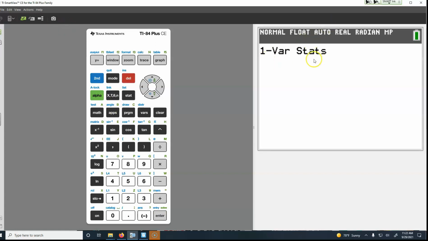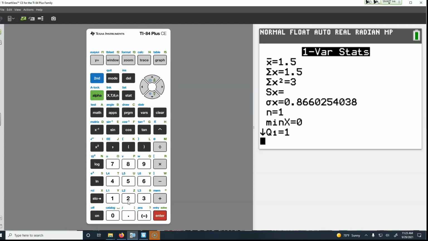So it would come up like this if you have one of the older versions, and then you would do second 1 to tell it, okay, these are my x values, then put in a comma, and then second 2 to tell it this is my frequency list or my probabilities. Okay, and that's how you get it to do it if you have one like that. So both of those screens are on there, but it doesn't really come out real great. But that's how we could find the mean and the standard deviation without having to worry about the formula stuff.